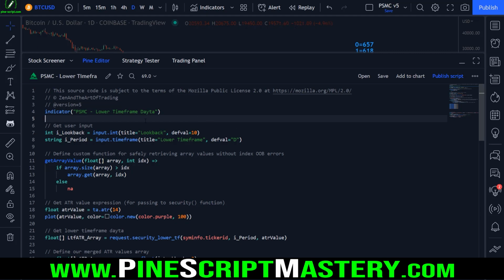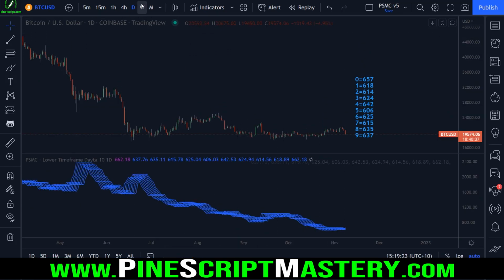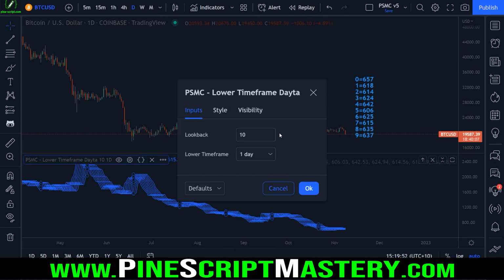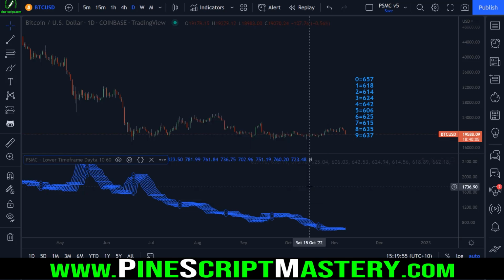So the first thing we are doing, as always, is getting our user input. For this script, I'm just getting 2 inputs. I'm getting a look back period and a time frame period. By default, our look back is going to be 10 days. Just to keep things simple for this lesson, we're going to focus on getting daily bars on the weekly and monthly timeframes. But this technique should apply to any time frame, which is why I've included a time frame setting. So for example, if I wanted to get 1 hour bars, I could just set that to 1 hour.